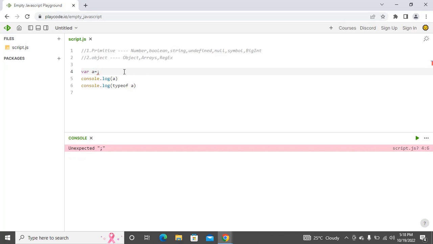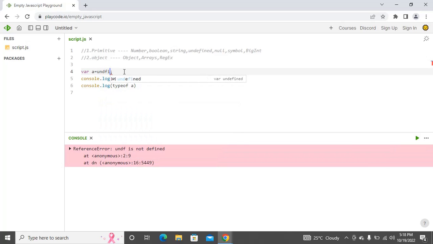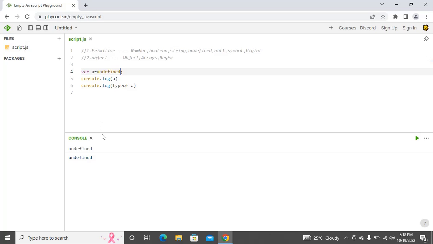So I got undefined. Even in the case of the null data type, typeof A is going to be null in older versions of JavaScript. But now everything in JavaScript is an object. So if we don't assign a value to the variable, the type of that particular variable is going to be object. That's why here we got typeof A as an object. So yeah, this is about data types in JavaScript.